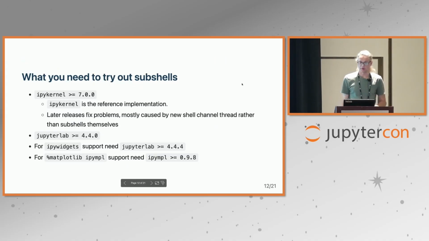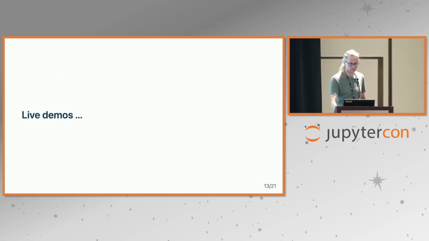Right, what do you need to try out subshells? Well, essentially, if you create a virtual environment today with Pip or Conda or Pixi or whatever, then everything will work because everything's been released. There are changes to ipykernel. Those are the biggest changes. JupyterLab has some small changes to support them in the user interface. ipywidgets has some support, which we'll get to shortly. And there's a small change to the ipympl project, which is what gives us interactive matplotlib plots in Jupyter notebooks, also to support subshells.